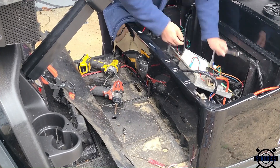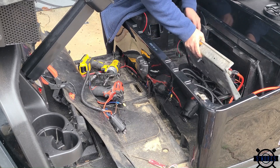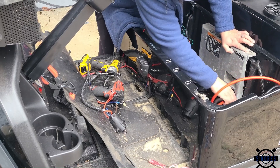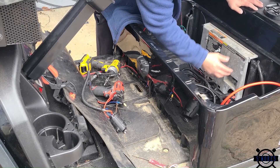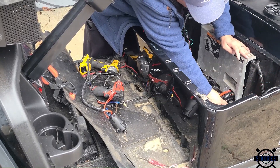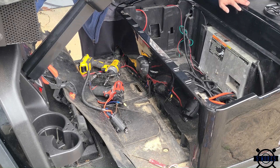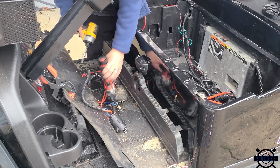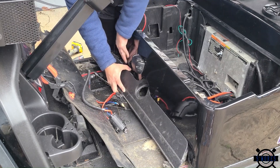Now we can make sure we get the rest of our wires back in here. This is going to go down and just pivot back in — sometimes it'll get stuck on some wires, make sure everything fits good. There's a little piece in the front that's got to slip behind, and if it doesn't it sticks up. When it goes in it'll just slide right back — right there — and then boom, goes right back in. Put your T40 back in and you're done behind the computer. Now we're going to get all this stuff out of the way, lift up on the body, stick this trim piece back in, and it'll all fall right back into place.